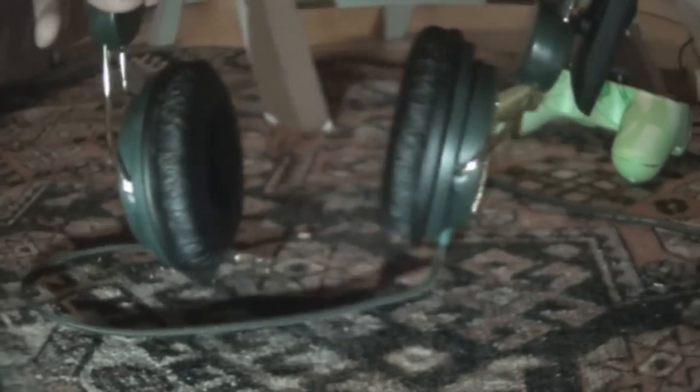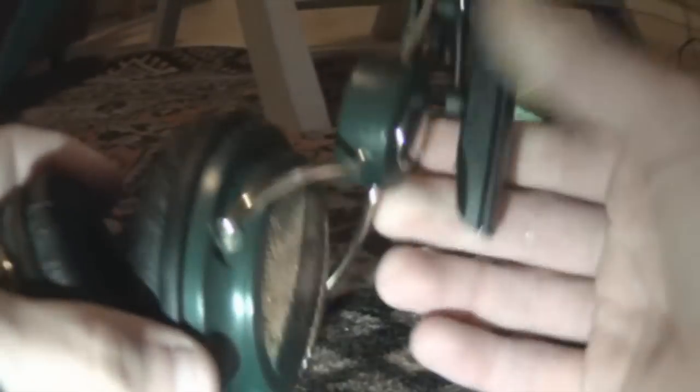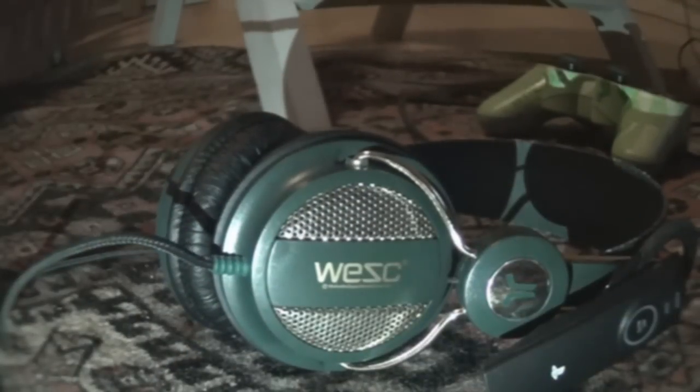Then it's attached on the bigger headset for listening to music, but we're not going to listen to music — we're going to game. And then it's attached like this. We can still put the silicone ring back — I'm gonna do that now, put it back so your headset is not falling down. In the beginning it's always kinda hard to do it, so just need to find how you do it. The side where your cable is on the headset, that's your left side for having on your left ear. The other side where the cable is not, you use for the right ear. It's really important — because when someone is diffusing the bomb, you need to hear it, and when you're on your left side diffusing the bomb, then you can hear it on the left of your ear.